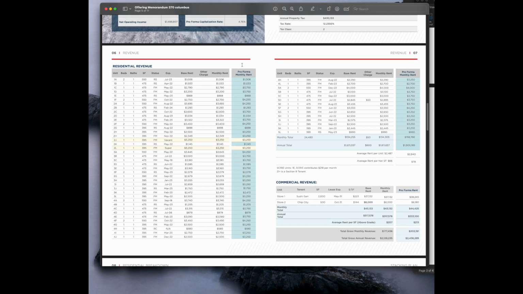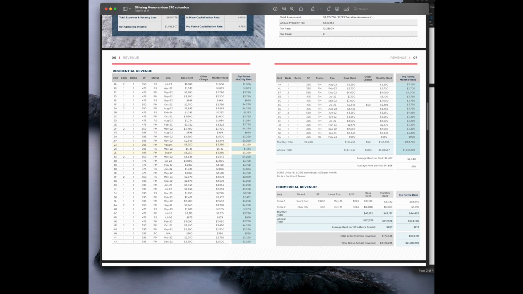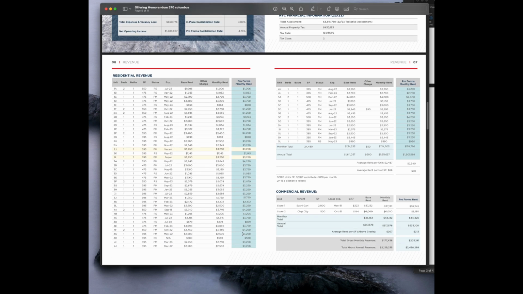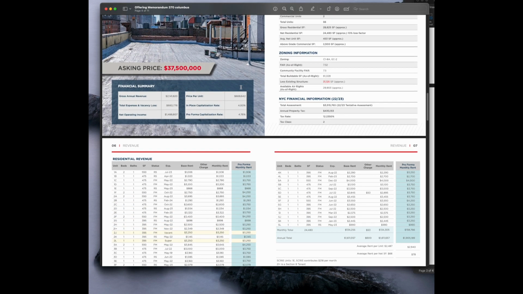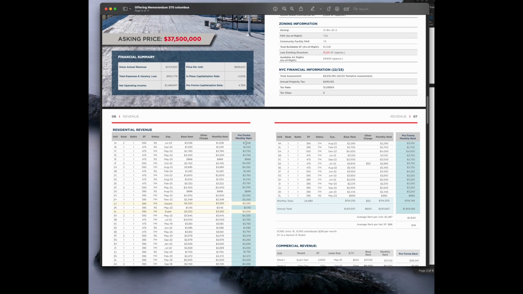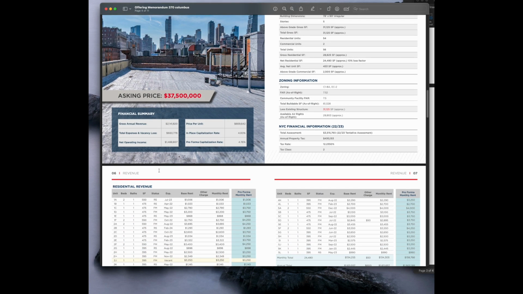And pro forma basically means future, projected. It's a Latin term for something like that. And it's 4.76%. And that's based off these rents that they can achieve here. And just like you will see later in the video, the only reason these rents are higher is because you could do that with free market rents. You could trend them 3% around, give or take, every single year. You can't do that with rent stabilized or rent control apartments.